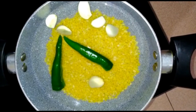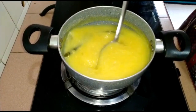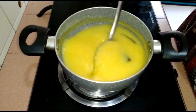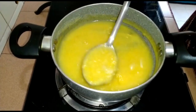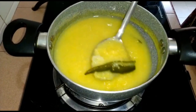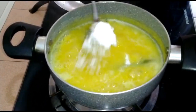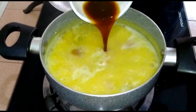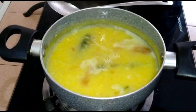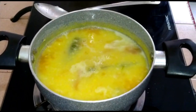First, boil the moong dal with chilies and garlic. The moong dal has cooked. Now add salt and tamarind juice. Let it boil for 5 minutes.